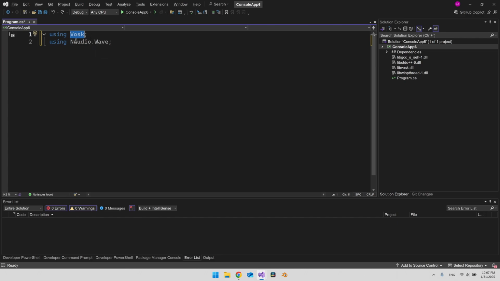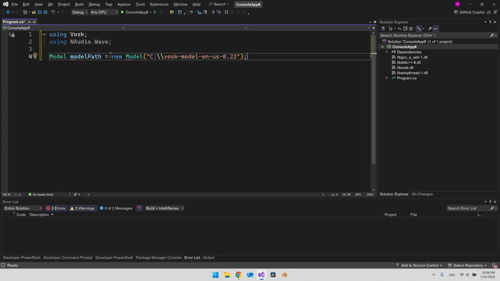So just to quickly explain, the Vosk here is actually just the speech recognition API that we're going to use, and then we will use NAudio so that we can go and use our microphone directly, because the more typical way to use Vosk is just to record a sound and then give the file to Vosk, and then it will make it to text. But in this case, we just want to go and record directly from our microphone.